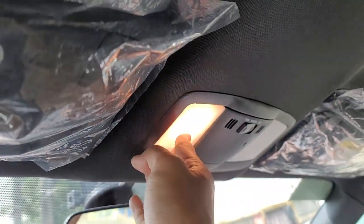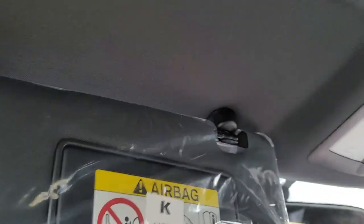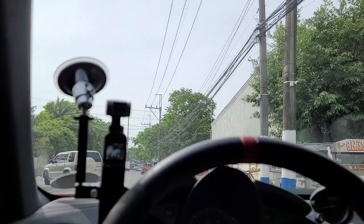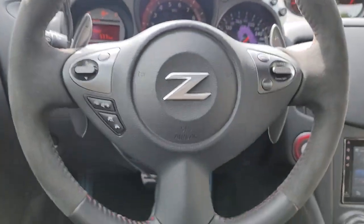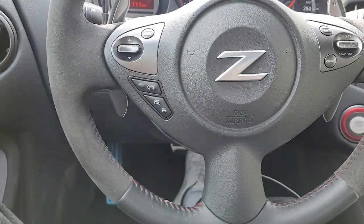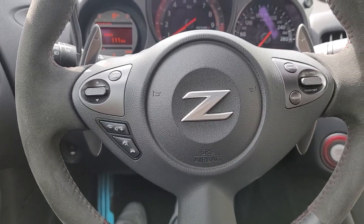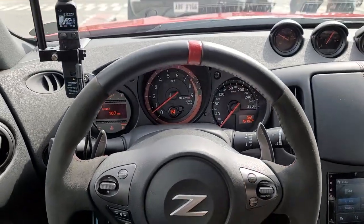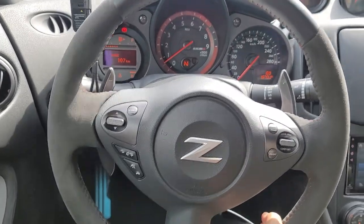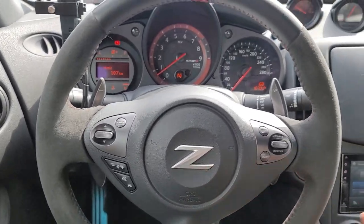And we have map lights here. And no light for the driver. But how about the passenger? Does it have light? No. Okay, let's go again. But let me just reset the camera. Oh, I'm so hyped. And we have sports pedals. All right. I'm also shocked. Look at that. Everything is moving together. That's very cool. Yeah, it's not every day you see this kind of steering wheel.